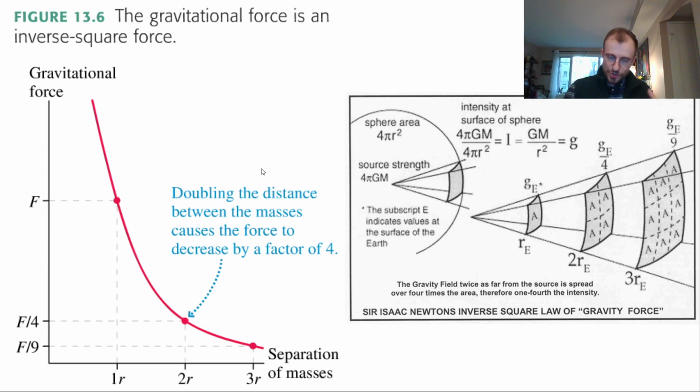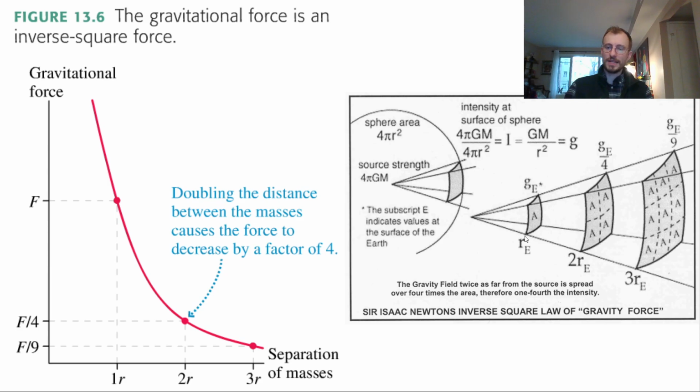So the strength of the gravitational pull is basically having to get spread out along the surface of a sphere that is growing. In the same way that the attraction to a magnet or an electric field, or the intensity of light, all of these things that radiate outwards, electromagnetic waves, sound waves, the intensity of sound, all of those things get weaker by the square of the distance.